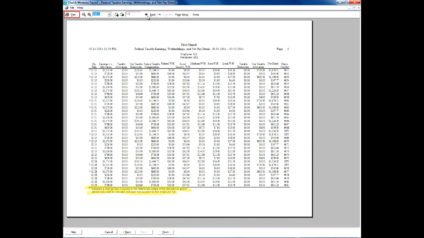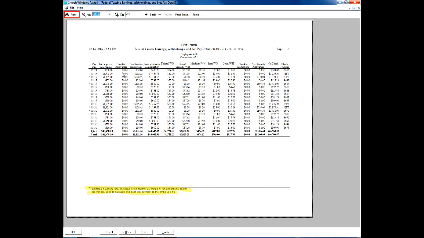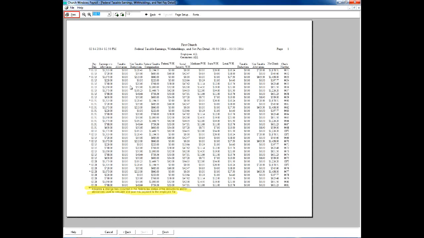So yeah, you would want to definitely look at things like, and what I would do would be to probably look at things like our taxable allowances, non-taxable deductions, taxable deductions and non-taxable allowances. And then go back into each one of those employees and take a look and see what I have changed on that and make the appropriate changes. See who had deductions.